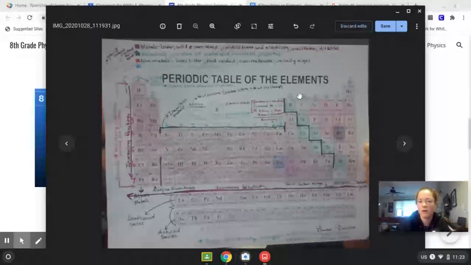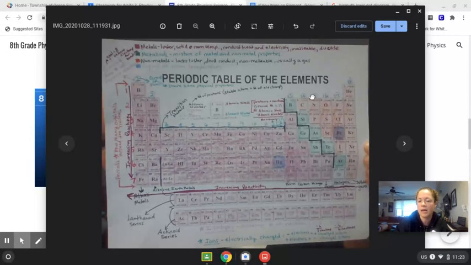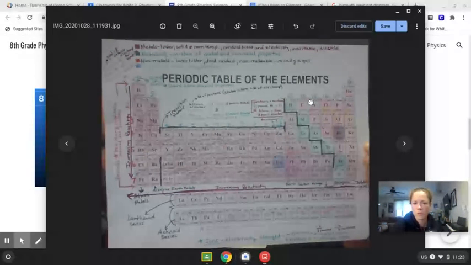And up here, the numbers that we circled with the valence electrons are going to prove our case with reactivity. I explained in the previous video, it's hard to see up here what that says. It says that all the numbers that are circled have the same number of valence electrons in that column. So all of these here have the number 1 circled, which means these all have 1 valence electron. These all have 2 valence electrons. We skip the transition metals because they have a different way to figure out the valence electrons. These all have 3 valence electrons. These all have 4, 5, 6, 7, and 8 valence electrons.